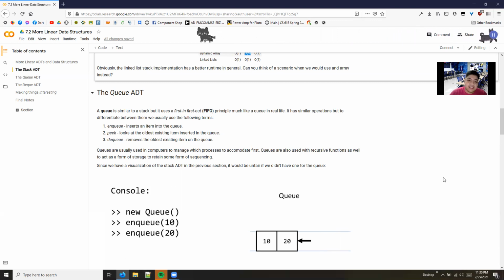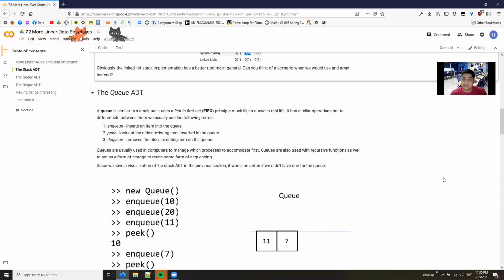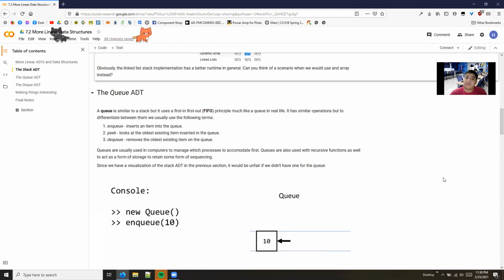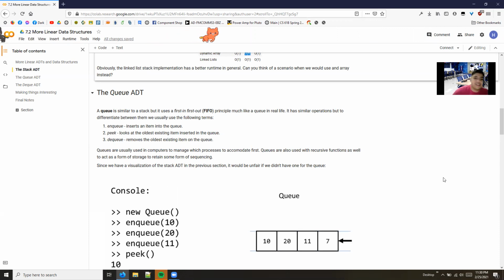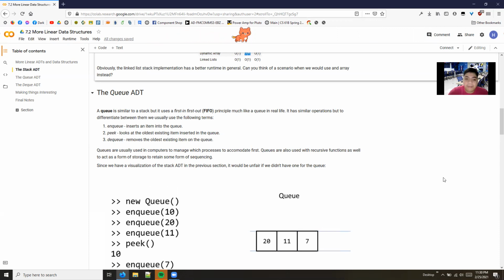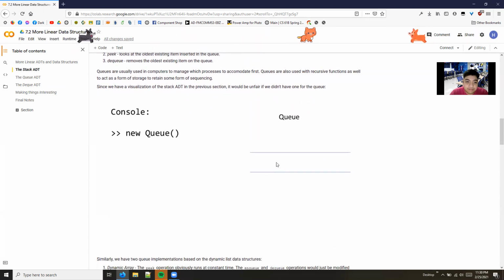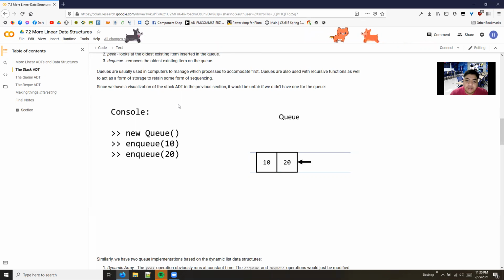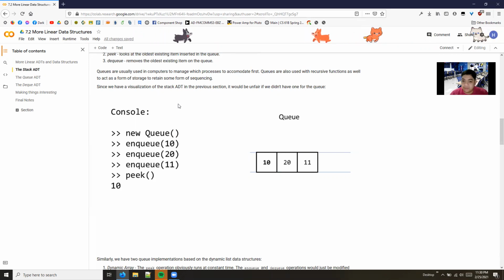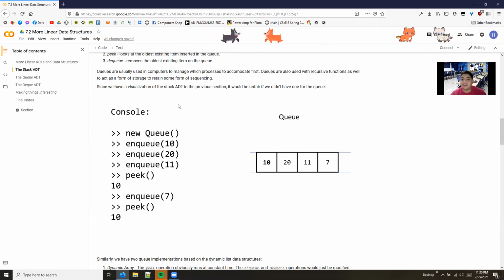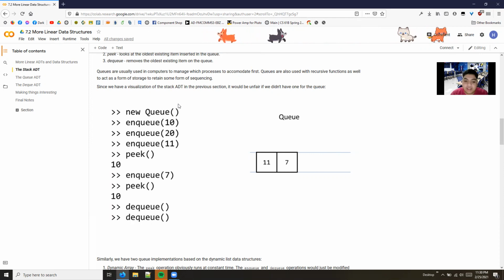Now, just like in real life, we can also implement priority queues wherein we have certain elements we can give priority to. But that will be for a future topic since that's actually not a linear data structure or a linear abstract data type. A visualization of the queue can be found in the lecture notebook as well. Hopefully you can follow the steps that go through it.